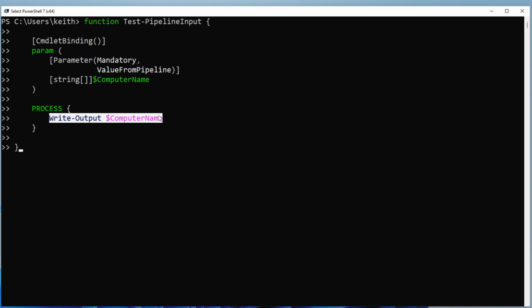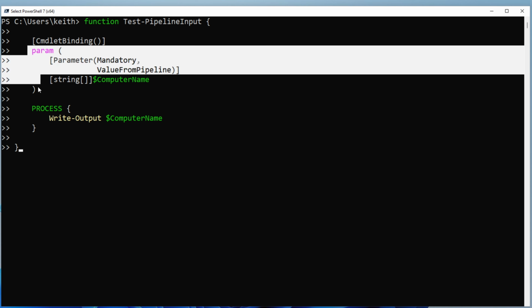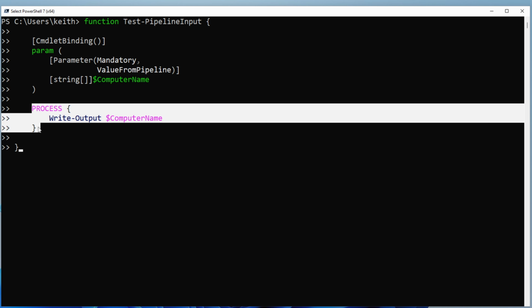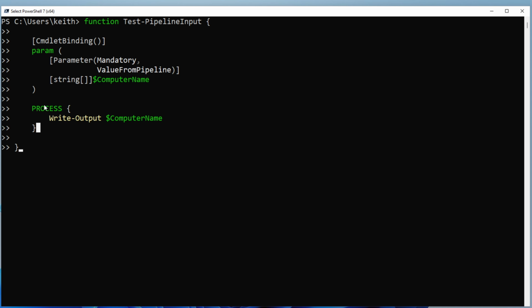Now you'll notice here that there is this process section. This is optional to add in a function, but kind of recommended. This is kind of like the begin and end of a function. So whilst this is the parameter list, this is the processing the function carried out. Optional, but recommended.